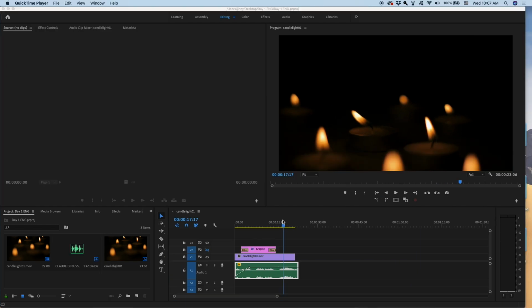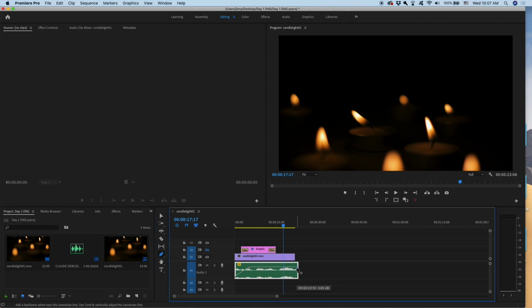Let's pause here, and we will make third and fourth keyframe. So hit P or click pen tool icon here, activate it, and plus third and fourth. And of course, the music will go down at the end. So I will click and hold and drag to the bottom, the last keyframe. So we will listen.